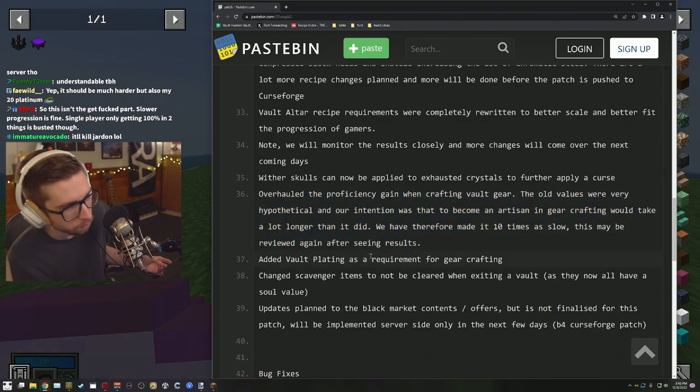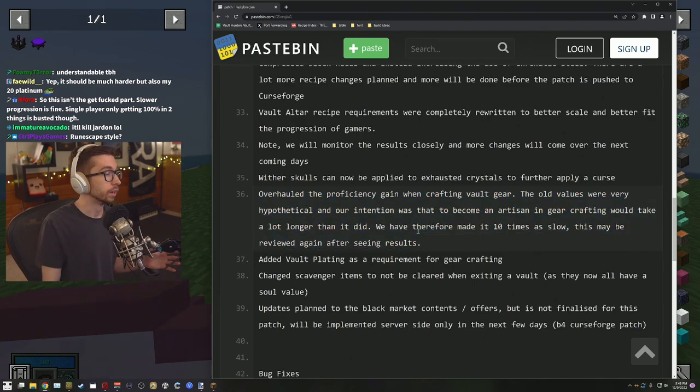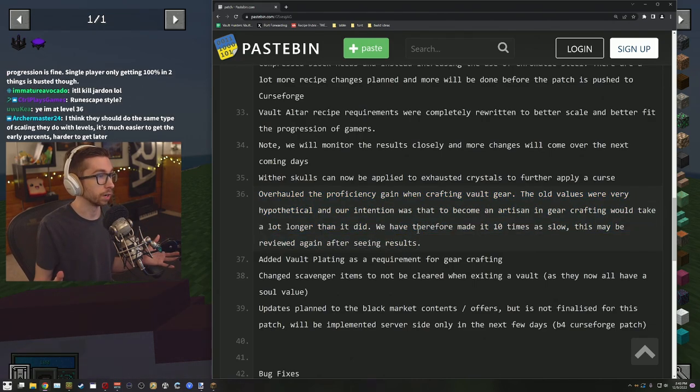I don't know. This patch note goes out, and suddenly Abe goes live and says he has a sprained thumb. I'm not saying the two are related. I'm just saying might want to check up on the guy and see how he's doing.